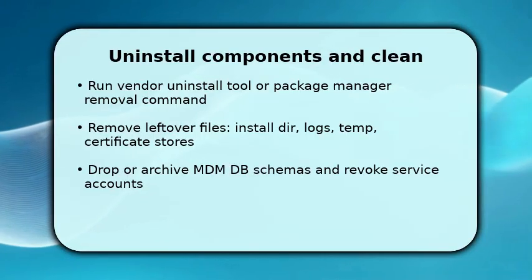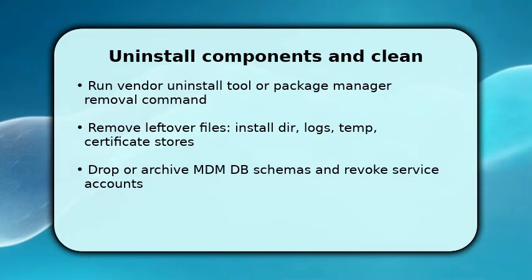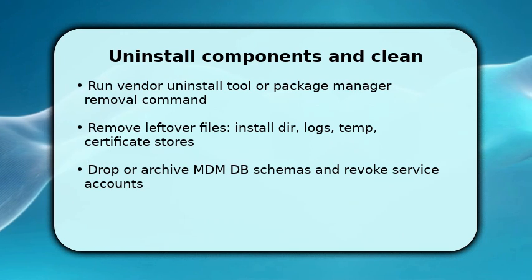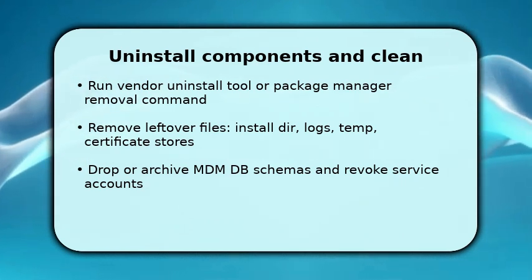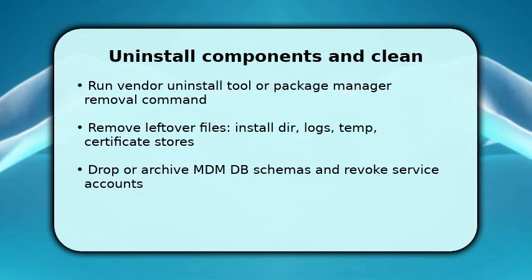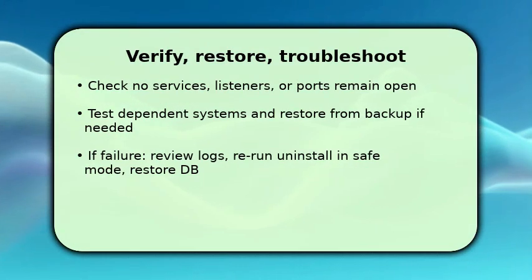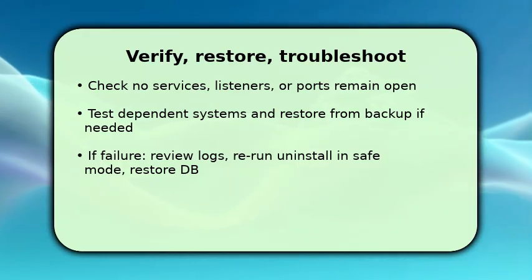Next, drop or archive the MDM database schema and revoke any service accounts and API keys. Doing this prevents accidental reactivation and closes security gaps. If integrations exist, make sure you finish by verifying there are no remaining MDM services, listeners, or open ports and confirm dependent systems function normally. This ensures a clean state.